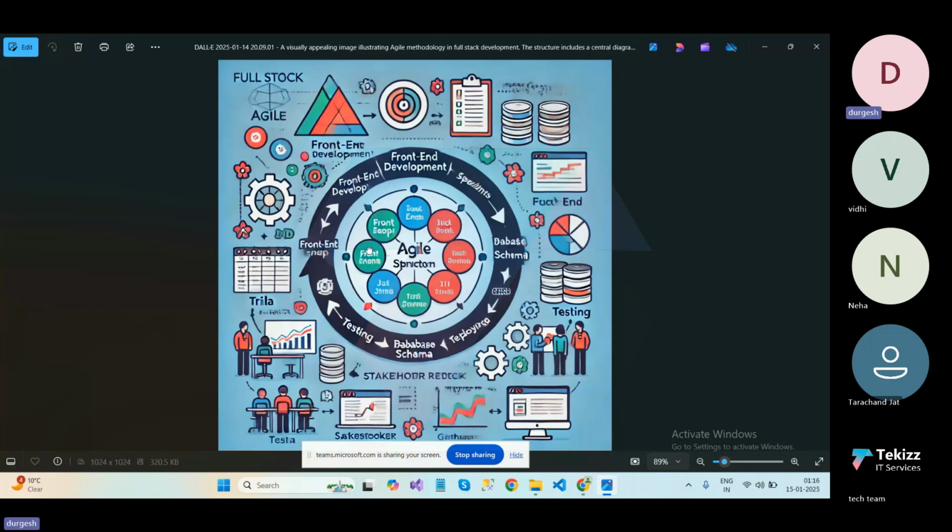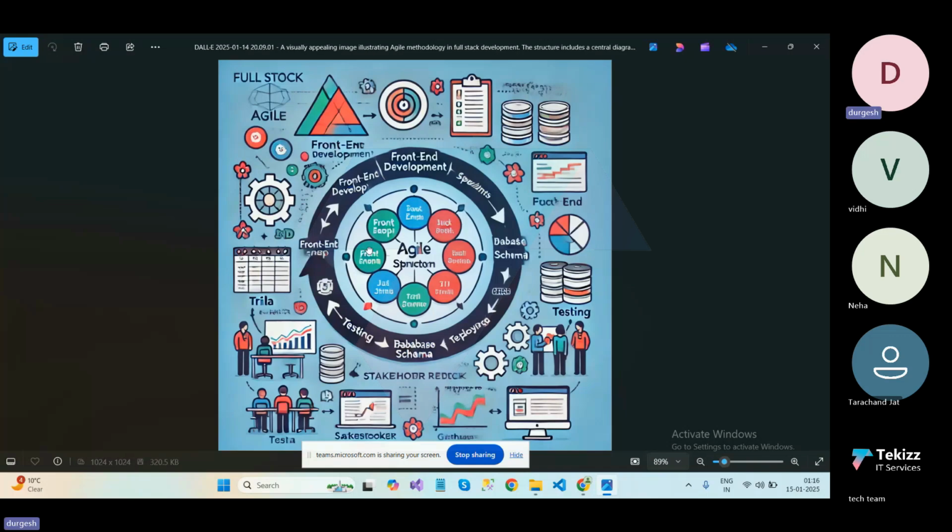The most important benefits of the Agile model for full stack development: faster delivery. We don't wait for the entire project to finish; features are delivered quickly. It improves the flexibility of our project, since changing requirements can be handled easily. And high quality: regular testing and feedback ensure a better final product.